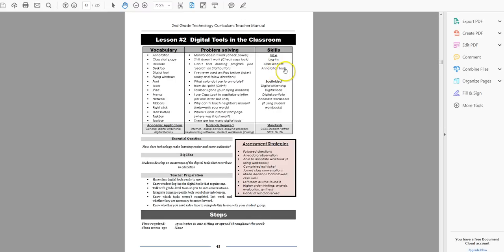Class website, annotation tools, maybe you had them annotate last year. Assessment strategies are here, a lot that are for every single lesson, really good assessment strategies that cover any lesson you're in, like join class conversation, left the room as they found it, habits of mind is observed, or depth of knowledge, whichever type of higher order thinking skills you use. You want to confirm that they used them today, followed directions, completed the exit ticket. A lot of these are fairly general, but they're a good to-do list.